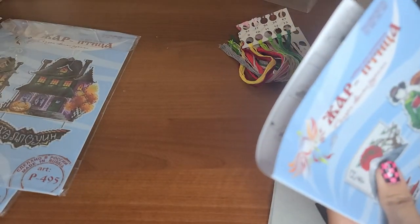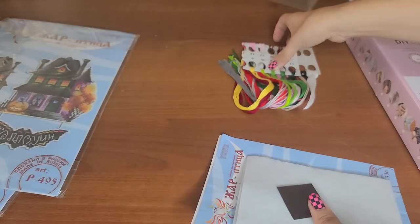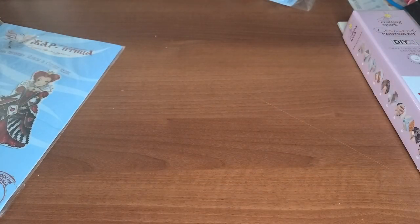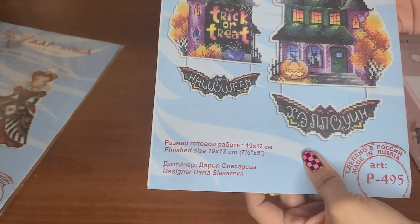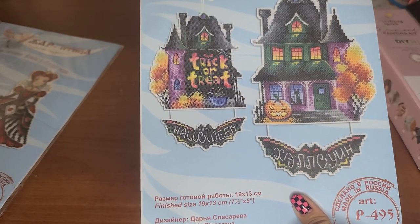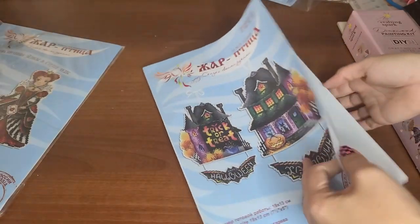I wonder if my refrigerator at work can do magnets. I'm going to shove all this together so I don't lose it or get it confused with anything else. They were also nice enough to give me a link — I'll be able to link their store. It is an affiliate link, just so you know, so I get a small percentage, which I'll probably turn around and use in the store because these are too cute.